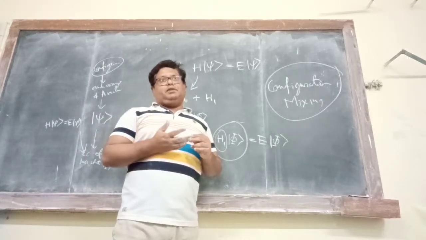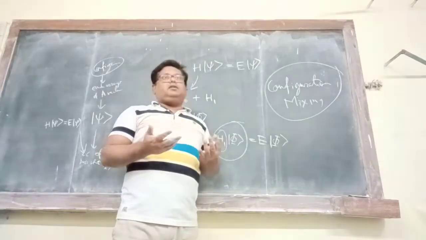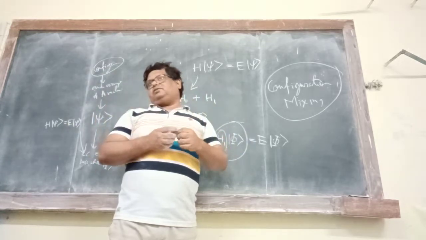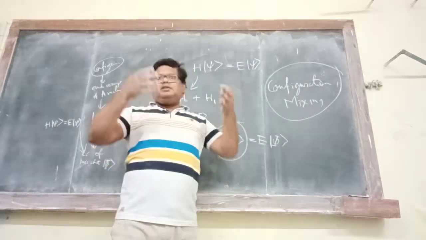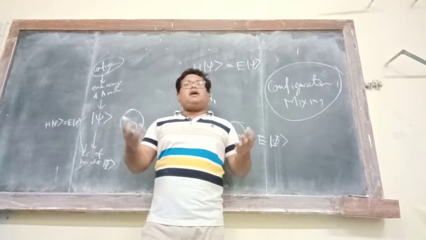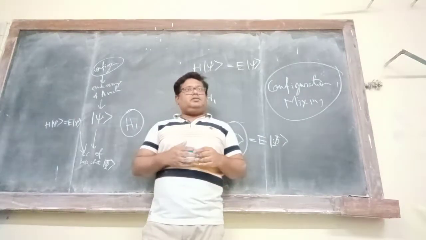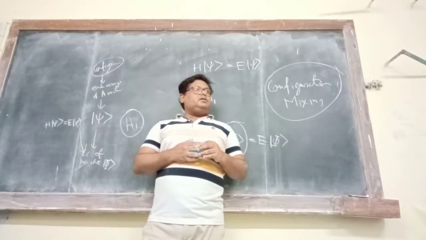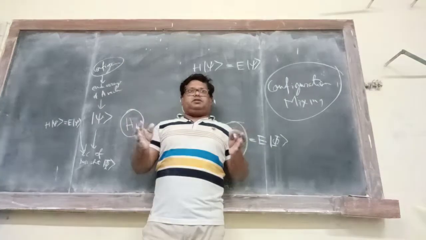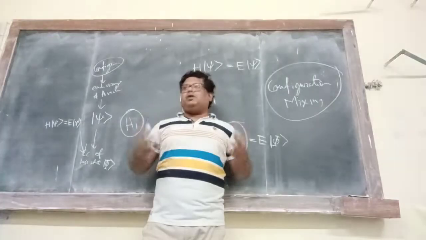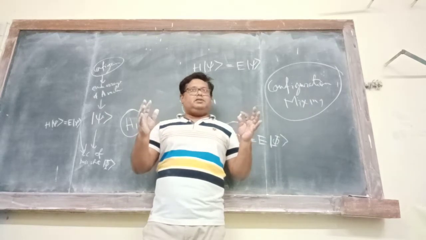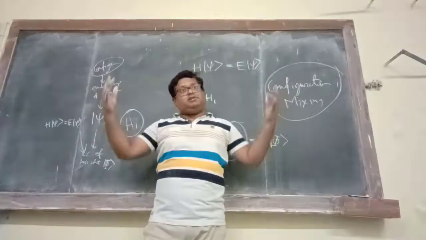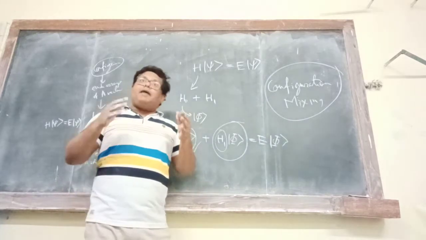So if I ask you in the examination, what is basically configuration mixing and why does it happen, what will you say? The reason is due to residual interaction. And why is there residual interaction? Because it is impossible to erase the effect of 3 body and more interactions, right? We just cannot do that. That means in the entire nucleon interaction in the nucleus, mean field cannot be the only one responsible for all the interactions. There are forces beyond mean field. So beyond mean field forces are present and residual interaction is a manifestation of it.